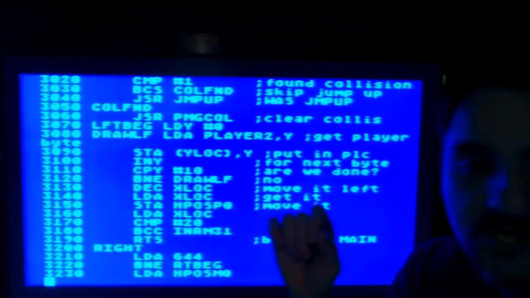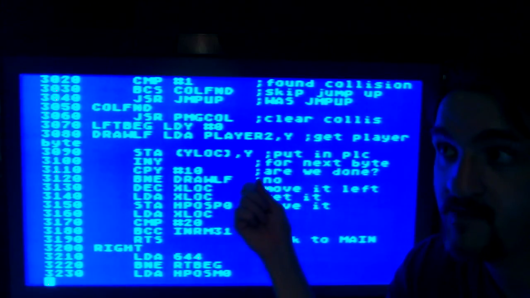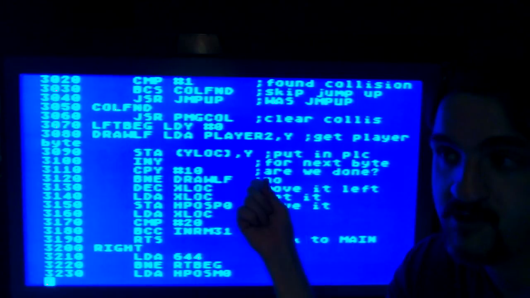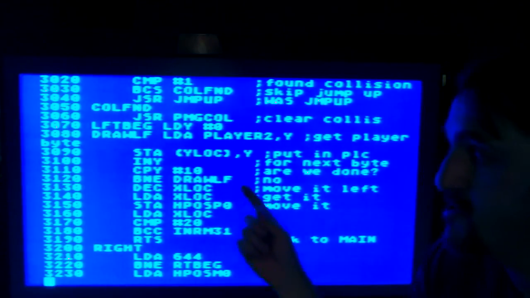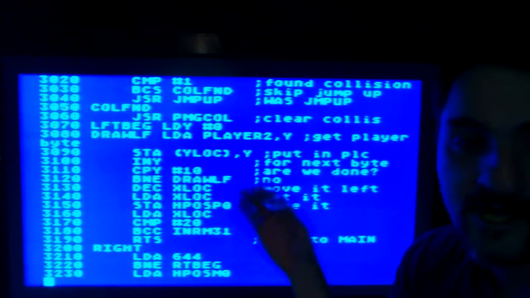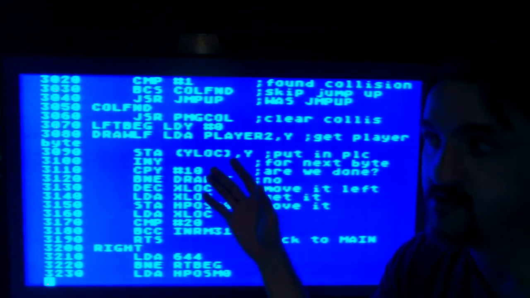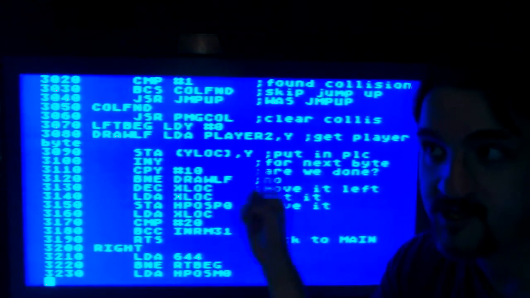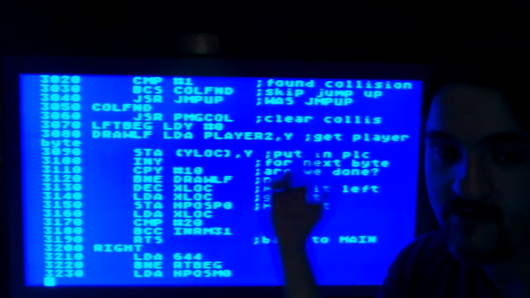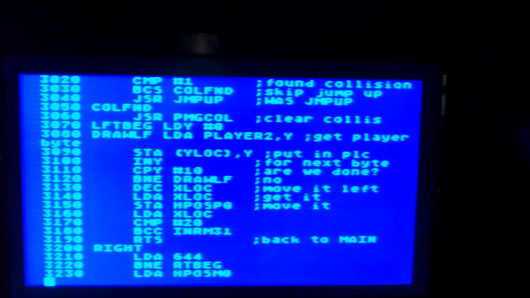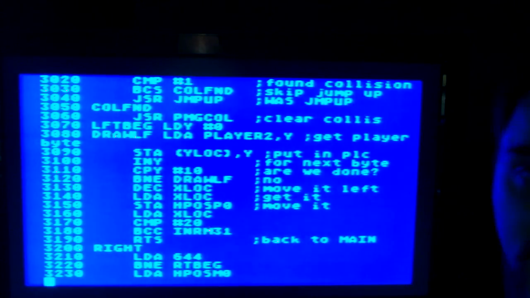One of my main missions eventually, I don't know how soon I'm going to accomplish this, is to start creating full screen scrolling, which is known as fine scrolling in assembly. So if I have my player moving up like that, it'll scroll the screen with him. And that's not easily done on the Atari computer. You basically have to manipulate the display list interrupts, and you also have to control the VBI within those, so it's probably too complicated to explain in this one, but I'm going to do it.